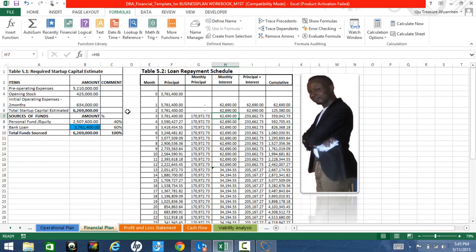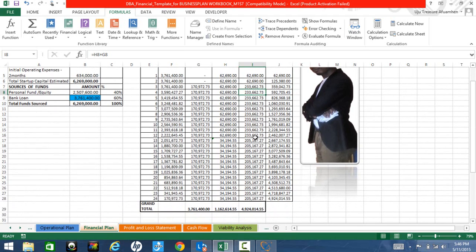Can you see? You can trace this down. H7. Good. So this one, H7 plus G7. So you take the monthly interest, that's coming from the principal, the monthly principal, and the interest. That's how we got this. That is clear. Down to the bottom, until you get to the 12th month.